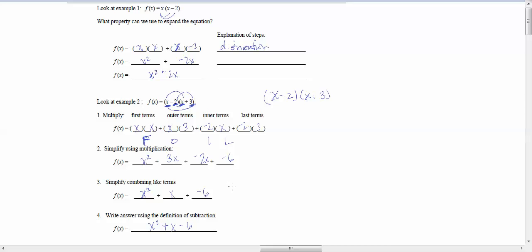I think it's called, what is it, an acronym or something like that. It basically stands for first, outer, inner, last. When you multiply these two binomials together, you want to multiply the first times the first, the outers times the outers, the inners times the inners, and the last times the last. I kind of think of it as, imagine you have a college dorm, and the college dorm usually has 4 people in it. Now, on the first day, you have C and D inside of the dorm already, okay?